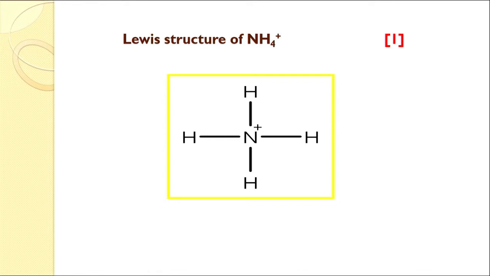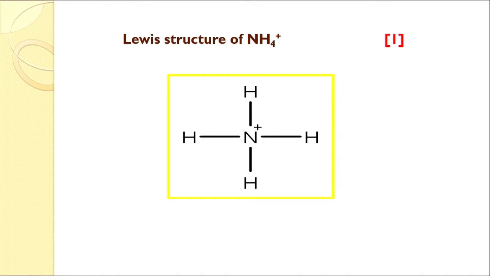I give you an example. For nitrogen, it has 5 valence electrons. For hydrogen, it has 1 valence electron, and you have to multiply by the 4 atoms in the molecule. And then the positive sign indicates that it will donate the electron, so you must eliminate the electron. You will get the total valence electrons.